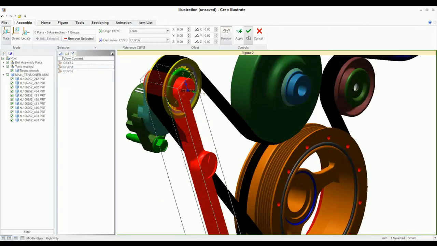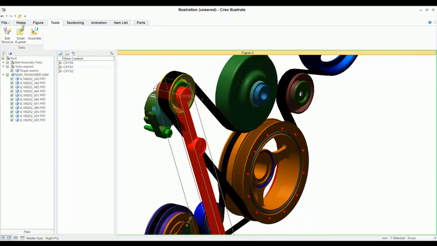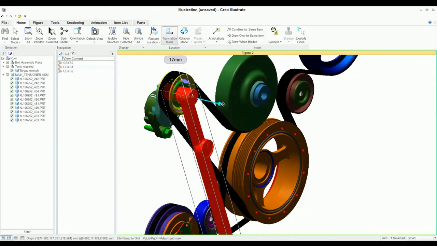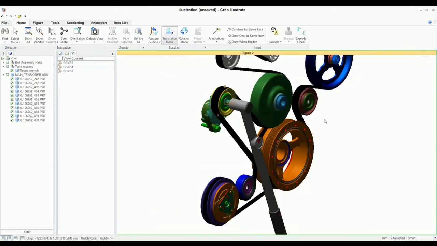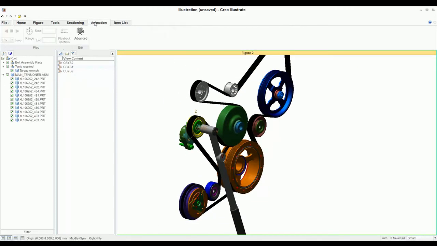Now that the wrench is in the proper position, we want to manipulate it with respect to its location. If we could have the wrench start on its own, then apply itself onto the hex nut, then rotate to loosen the part of the belt assembly, that would be great. Let's select the wrench in translation mode in the Home tab, and we can move it wherever we want in any plane. Let's just move it out slightly before we start the animation.